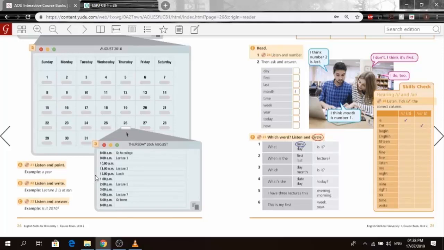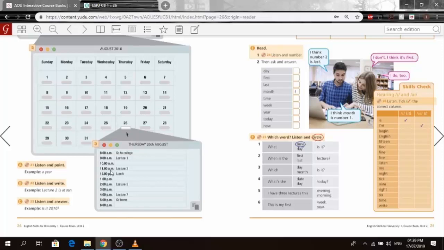So Lecture 2 is at 10, so this will be Lecture 2 right here. You can see Lecture 1 was at 9 a.m. and Lecture 2 starts at 10 a.m. Then after that, I said that Lecture 4 is at 1, so I see 1 p.m. over here, and this one is obviously during noon hours. So starting from p.m., usually from 12 p.m. to 6 p.m. is noon hours, okay? So 1 p.m. is Lecture 4.